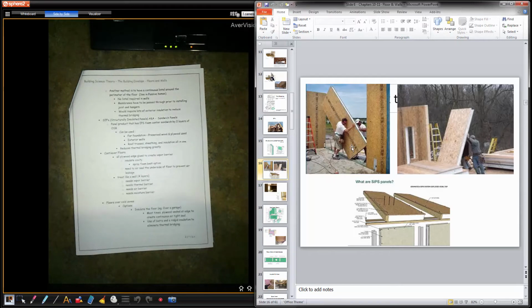So it was homeowners who did it themselves. I think it took them a while to get to the stage where they needed trusses. But then they called me in to do the trusses. So we had a good look at the building. We had to fix a few things on the top plates, making sure that they were nice and straight there, but pretty good system. So the thermal bridging was very much decreased because of the panels.